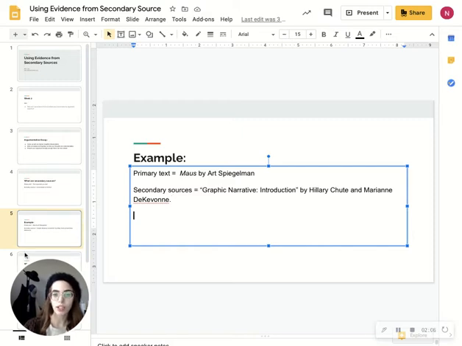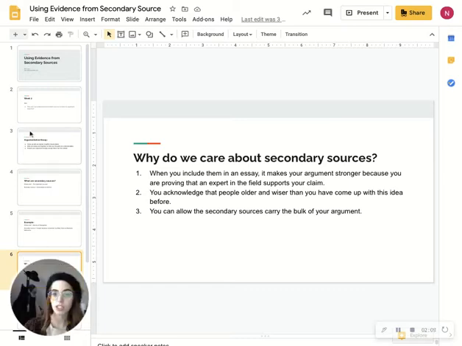Okay, so why do we care so much about secondary sources? When I was in high school and I saw the requirement on an essay to include secondary sources, I was just annoyed because it means that I had to waste time looking stuff up on the internet, long articles that I didn't want to read, and I would just use one sentence from them, stick them in my article, and quote cite it on my works cited page and just go back to writing what I wanted to write in my essay. It took me until college to learn a lot more about the role of secondary sources.